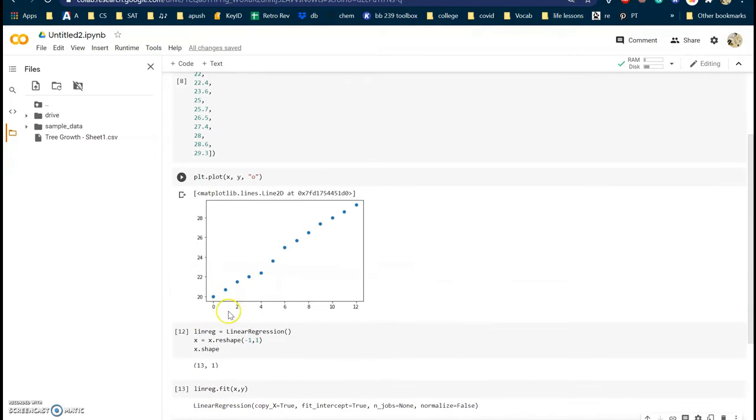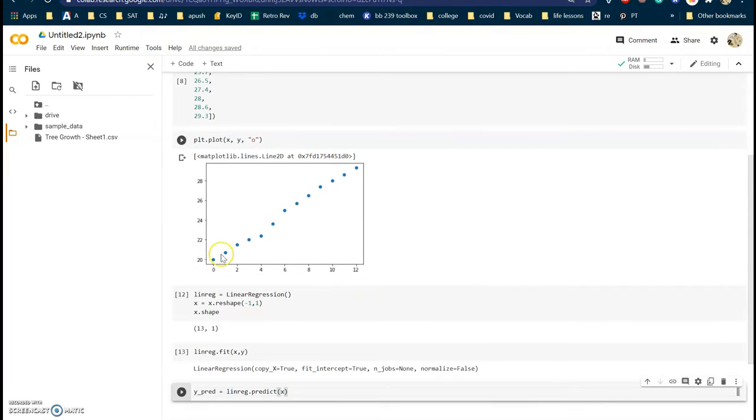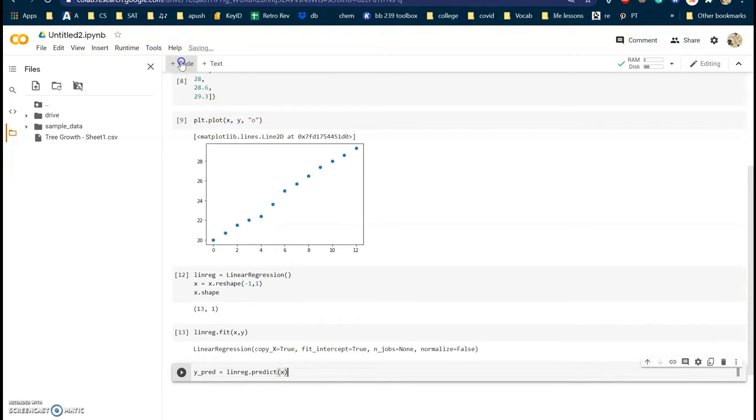Basically, as time goes on or as x increases, we want to predict the corresponding y values, right?